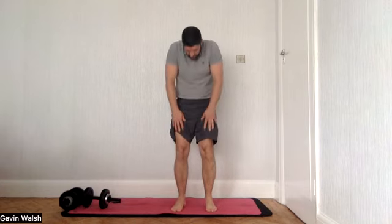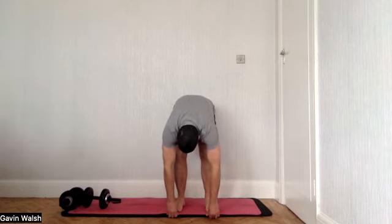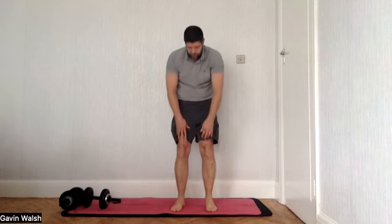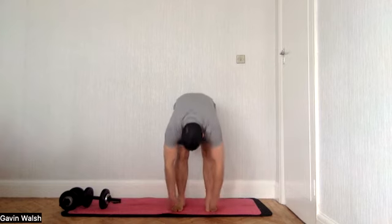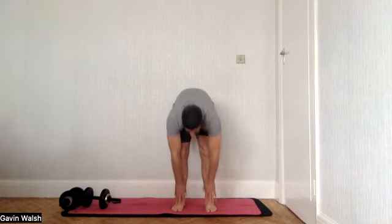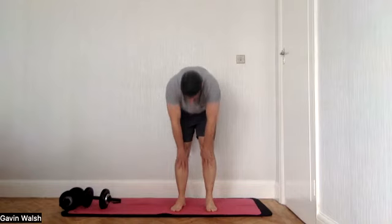Reverse leg. Good. Breath in. Breath out. In. Breath out. So back up from there.